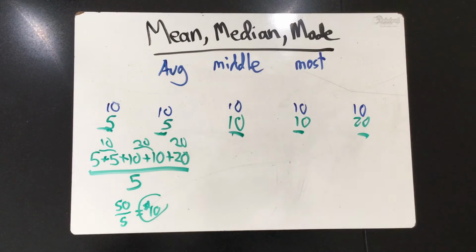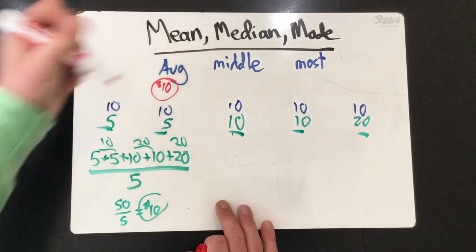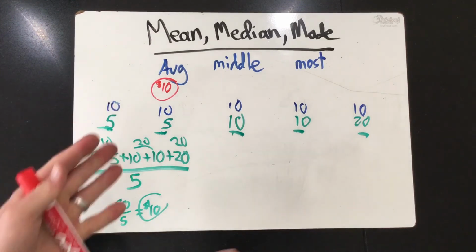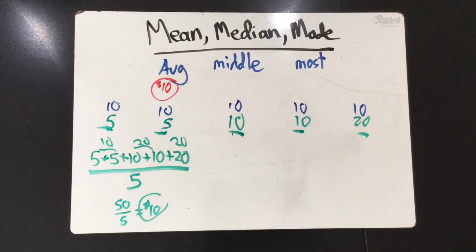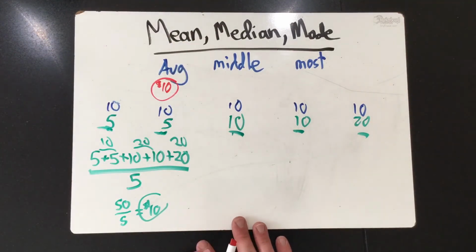Now here's the thing. Not everyone had $10. Put that down for average. Some people had $5. Some people had 20, and the person who had 20 carried a lot of the weight, if you will, for those who had 5 to bring up the average. Or the people who had 5 really brought down the average, however you want to look at it. So sometimes we have another word to describe a data set, and that's median. Median is middle. For this, we just have to make sure everything is listed in numerical order.